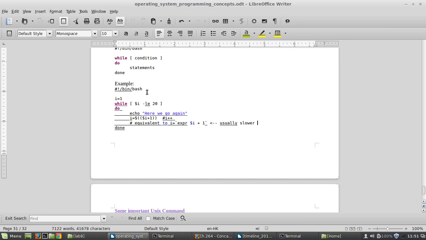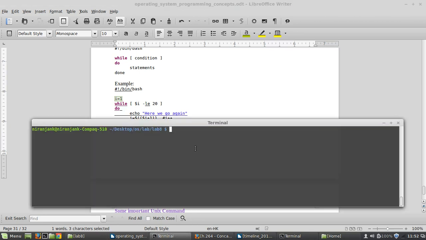Alright guys, so for this example problem for the while loop, what you have to do is you have to also include this dollar sign to use this variable that is declared or created, right? We created this variable i equals to 1, and while using it in a condition we have to also use the dollar sign. And now let's check out the program.